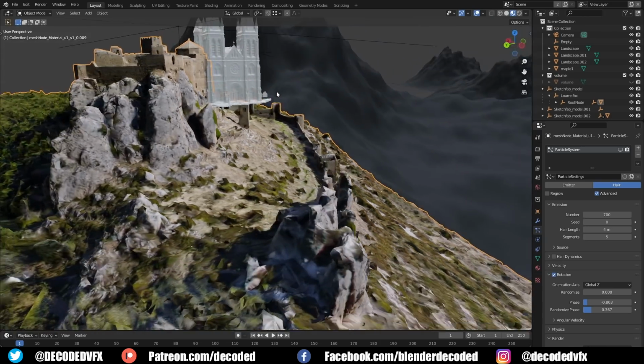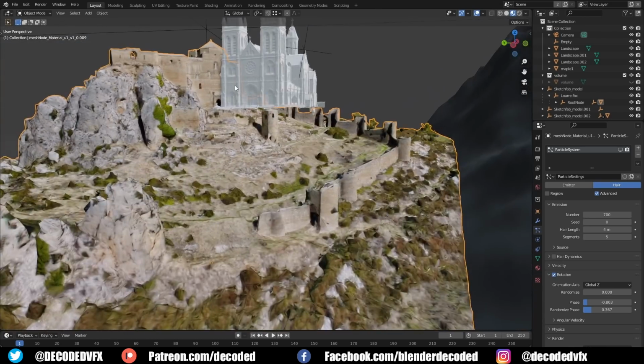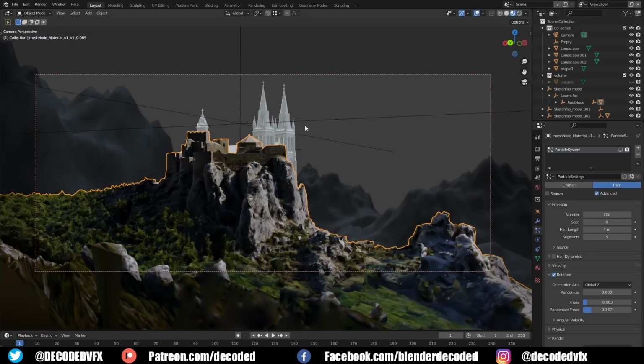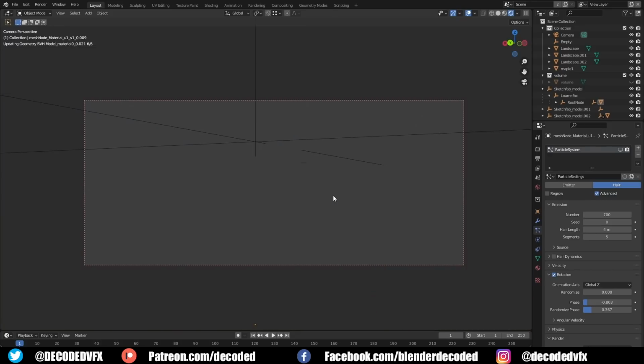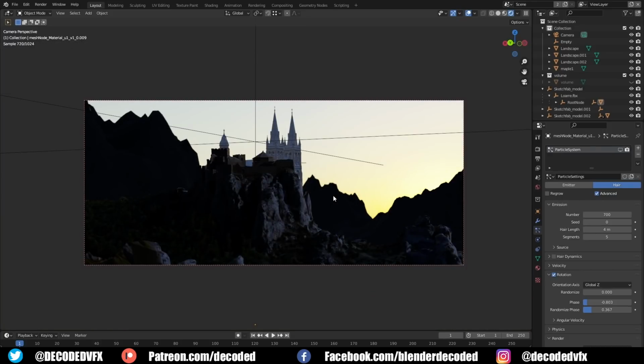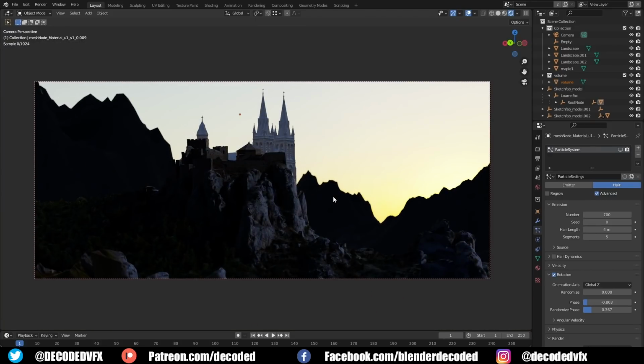The entire landscape here and the main castles are actually one big aerial scan. I added another scan of a cathedral into the background of the shot to make the monastery look a little bit more imposing and grand. It obviously looks terrible at first, but once you add a little bit of dramatic lighting and some volumetric fog, everything comes together pretty nicely.